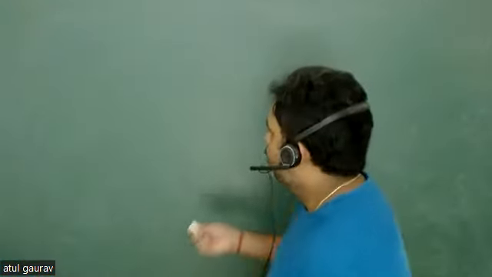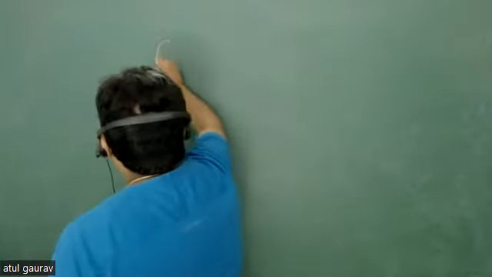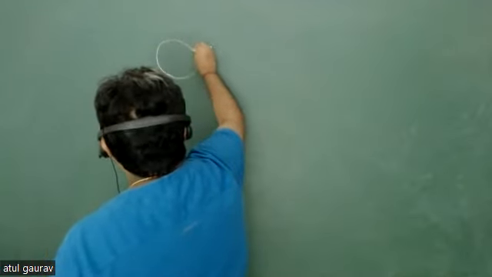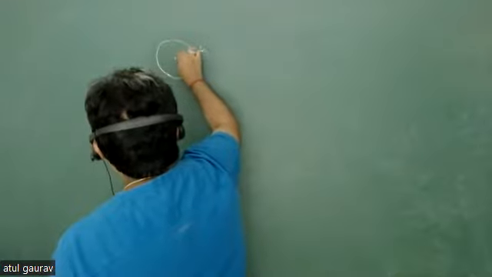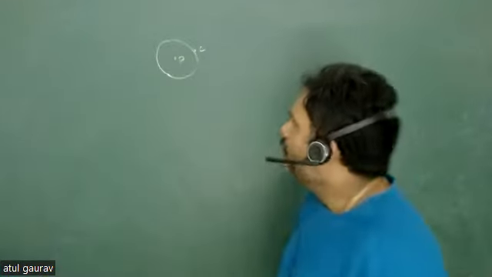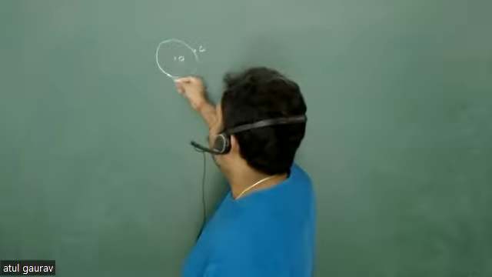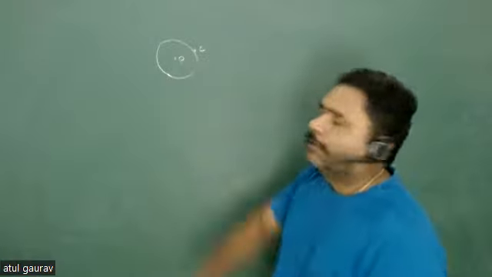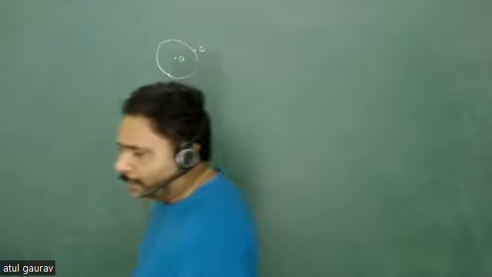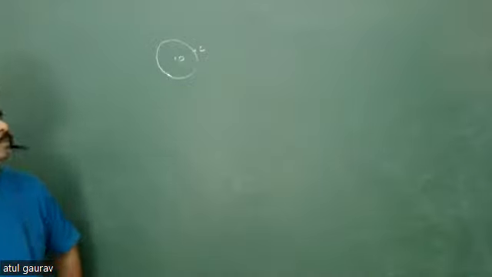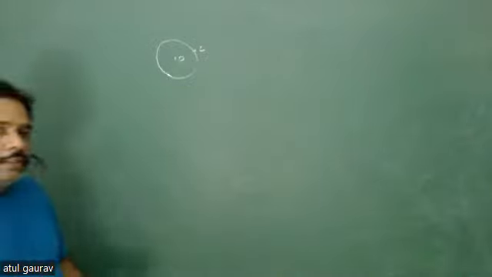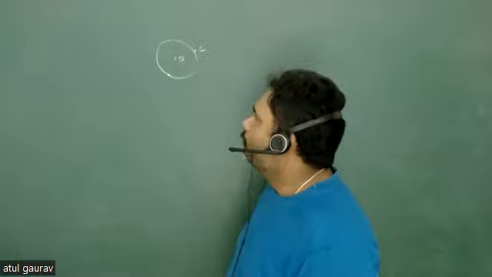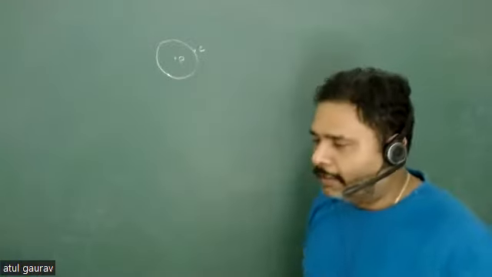Okay, and what is the classical thing about the Bohr orbit is that there is an electron and there is a proton. Okay? So there is one electron and one proton. An electron is revolving around the proton. Now think from the point of view of the electron. If you look from the electron's point of view, what is happening? The proton is revolving. With respect to the electron, the proton is going to revolve in a circular orbit with some velocity v.